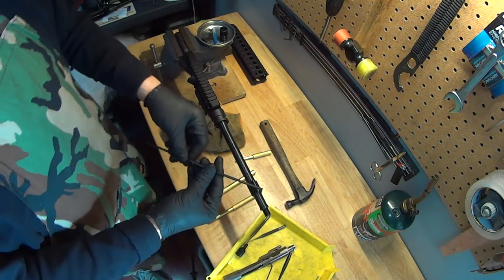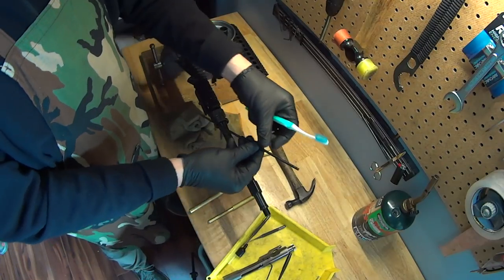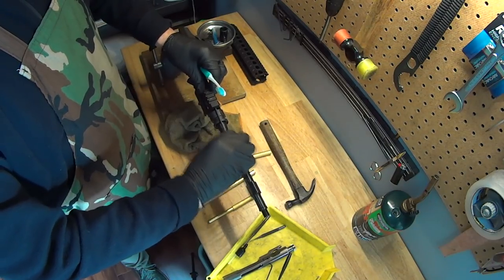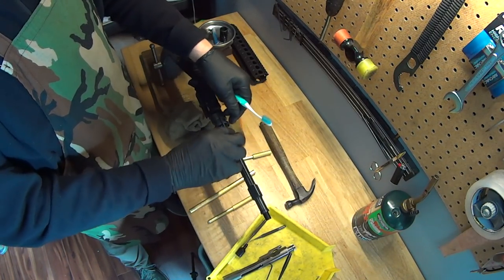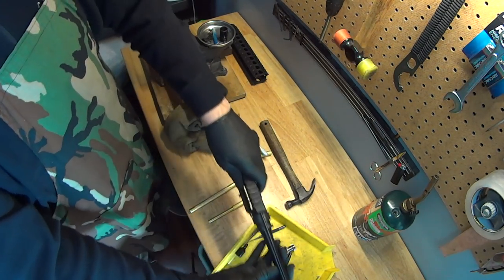So anyways, this goes into this end and you put a little bit of lube on it. Introduce it to your upper receiver. And obviously when you're doing this, you make sure you actually have the right gas tube, and that really should have happened from the get-go when you ordered the thing. Once you seat the thing, here's a little tip.